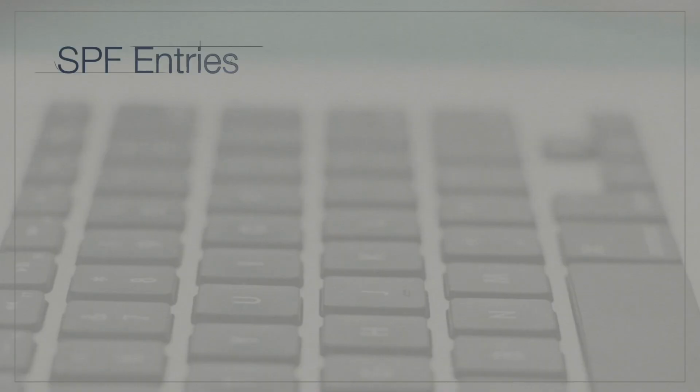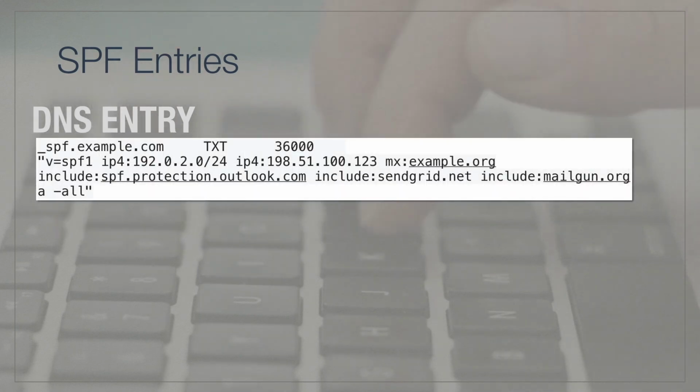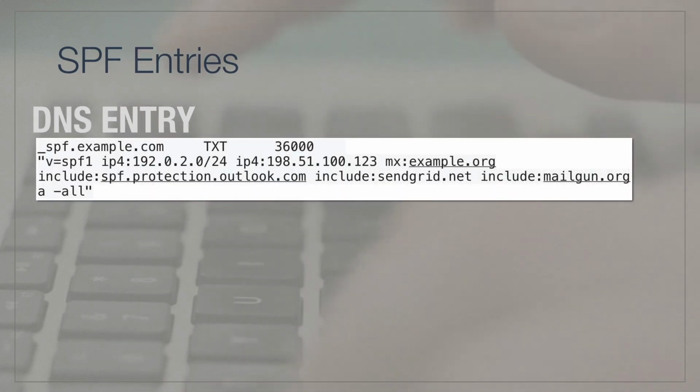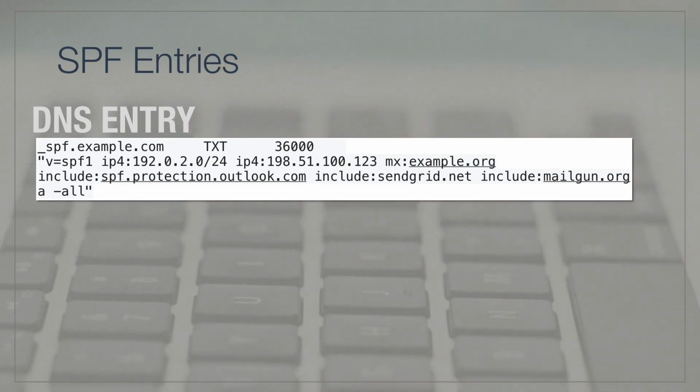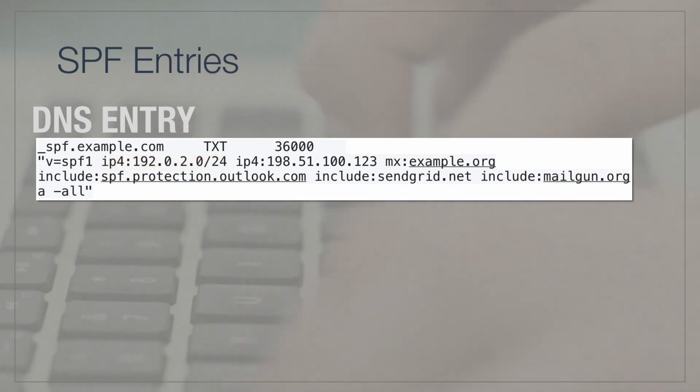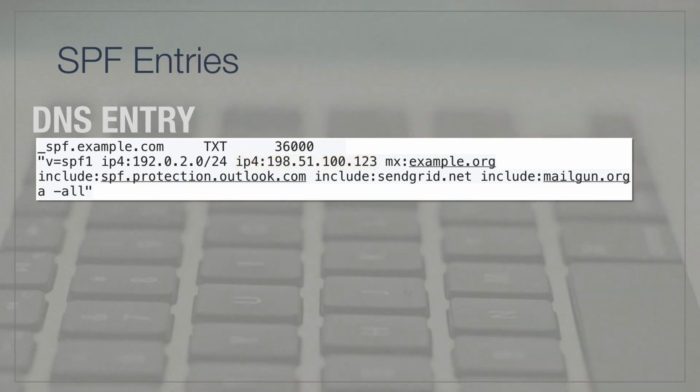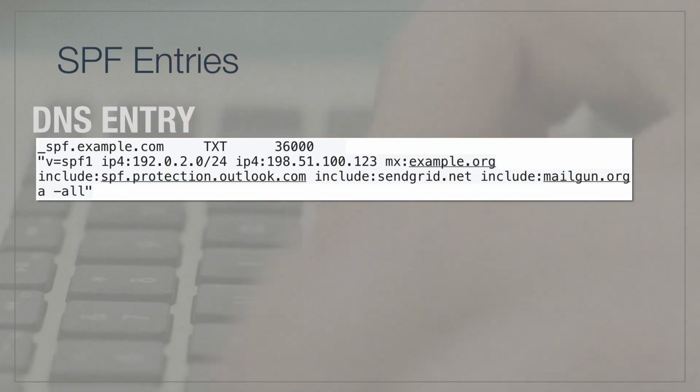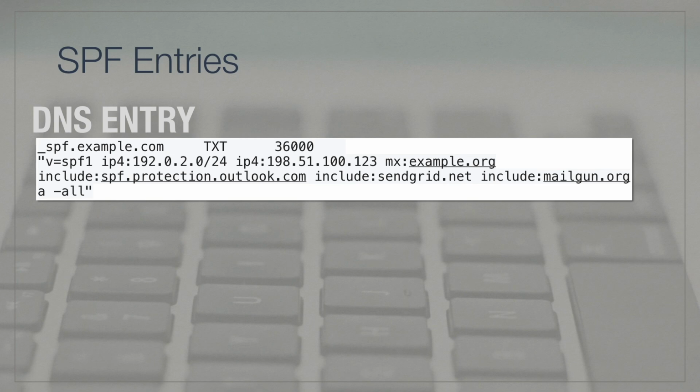In this record, you can see how servers can be instructed on which internet addresses are authorized to send on behalf of a domain. If this domain is example.com, then these IP addresses can send messages for example.com and could represent mail servers, specific relays, or even such items as a scanner or server that sends messages on behalf of that domain. In addition, the inclusion of spf.protection.outlook.com refers to Microsoft's Outlook online service, part of Office 365.